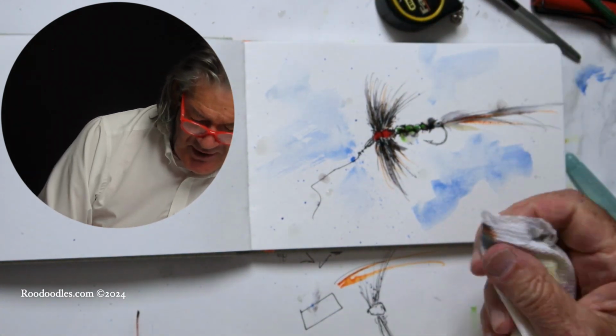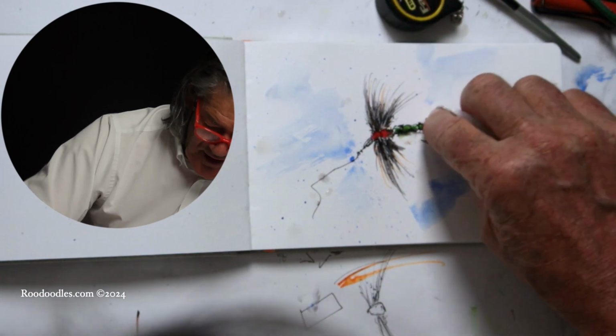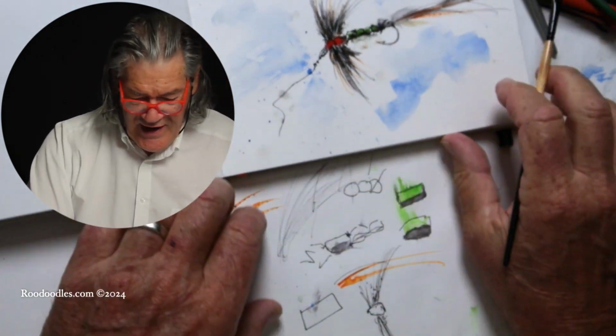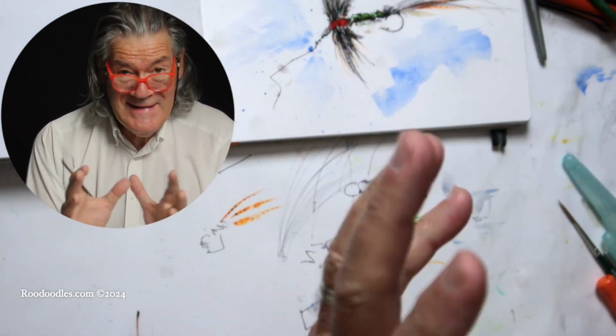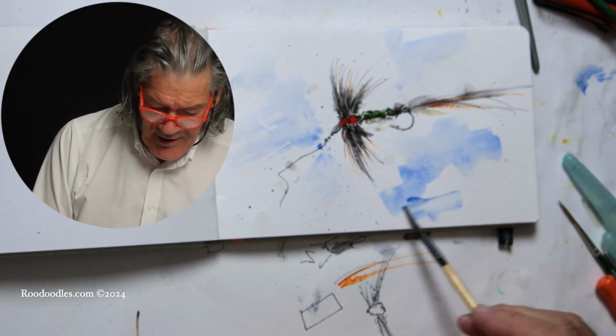And if you see what's happened here, I threw some water on this, it's beginning to run a little bit, so I'm just gonna leave it and go in there and hit it with a paper towel and not worry about it. But sometimes we'll block things out like we try to do this. We'll put a little blue here, a little blue here, a little blue here, a little blue here. Get out of the matchy-matchy and get a little asymmetrical, okay? Just punch it out a little bit.